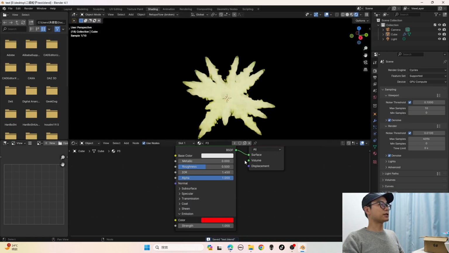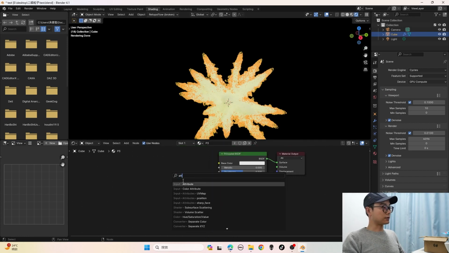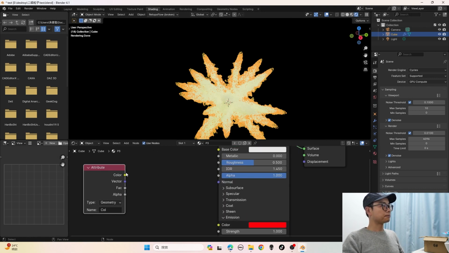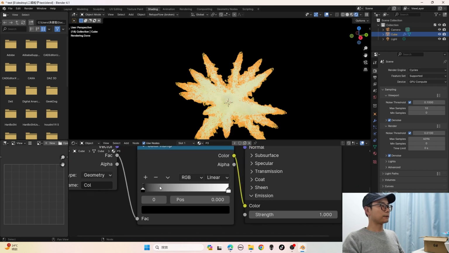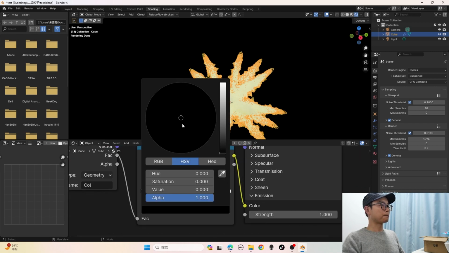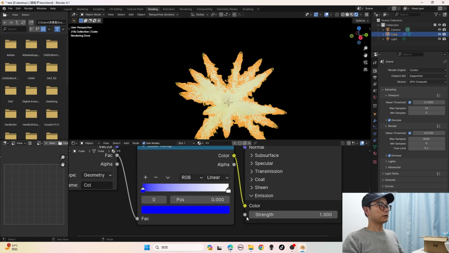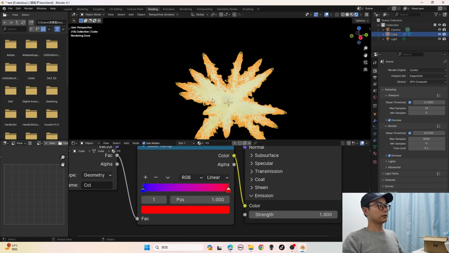Okay, let's go to shading. And let's try to use this effect. Use effect and use ramp. Connect it to color. And this color. And this color. Right.